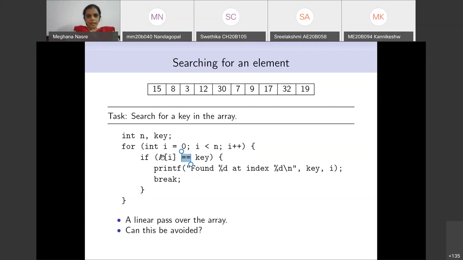So this piece of code, which is the linear search, is going to make n comparisons, because if the key element is not present, it is going to compare it with every element in the array, and declare that it is not present. Can you avoid this comparison? If every element is being compared, can you avoid this in general?